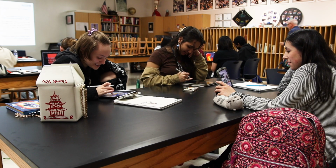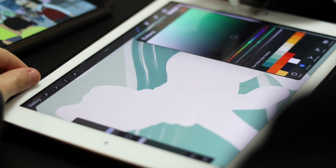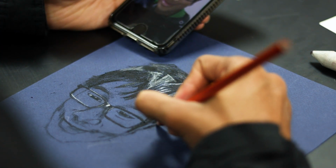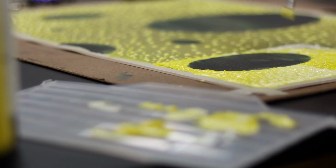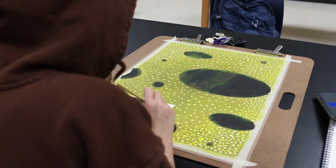Something I learned in art is definitely how to use types of technology. I've picked up on a lot of skills and ways to differently use these techniques in different pieces. It's really useful for me to get a feel for colors and shapes and how to put things together. And that class is really perfect for that. It's super easy to just dive into a project and completely go all out on it. And that is what makes it so fun.